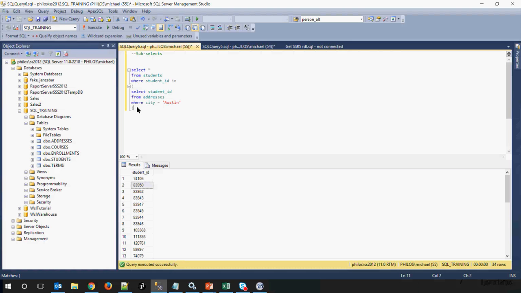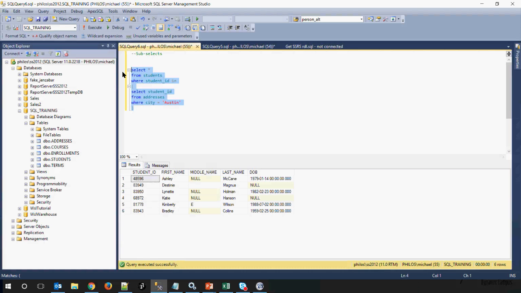I wanted to show you what bad data looks like as well. But I digress. Here are all of my students, their first name, their middle name, their last name, their date of birth. But we're getting this data from students based on the presence of students in the addresses table.